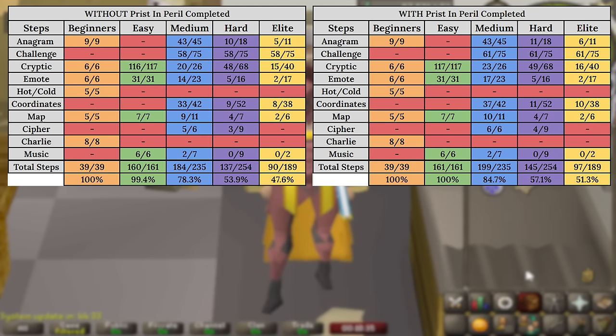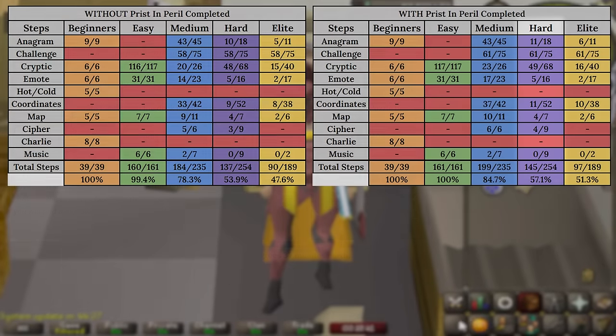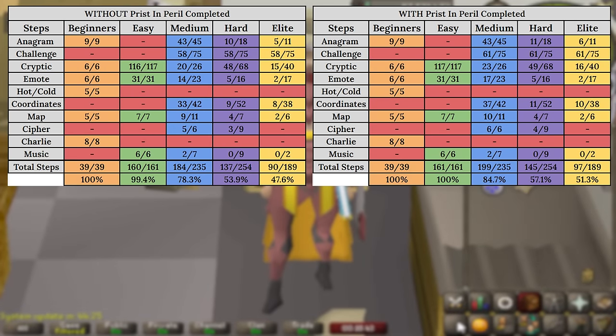As for hard clues, which are the most important right now, I get access to another 8 steps. It isn't a huge amount, however, with hard clues being even more steps than mediums, and them having so many quest locked steps, I will happily take the 8. We also can only do just over 50 of the total steps anyways. We aren't anywhere near elite clues just yet, but I included those anyways.